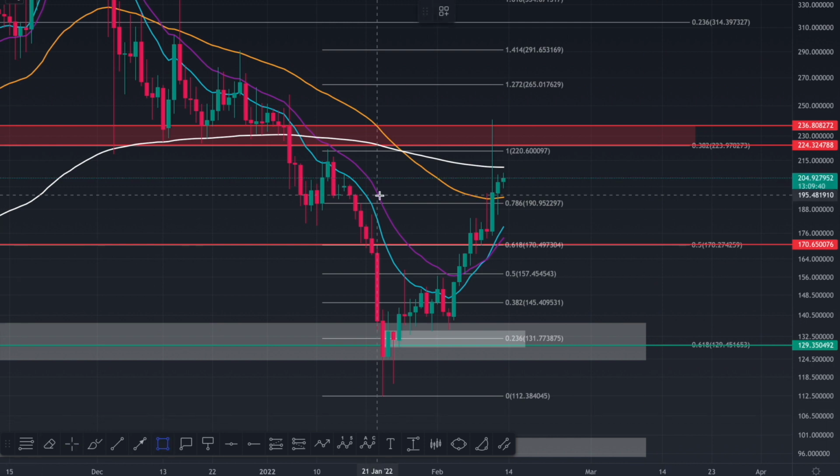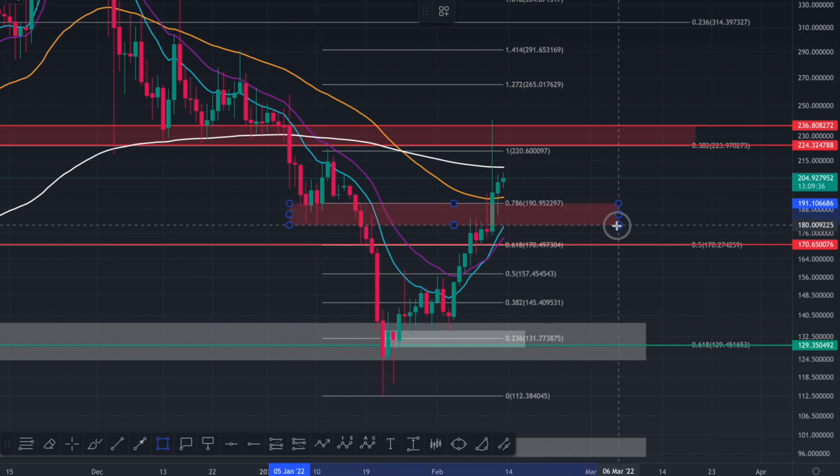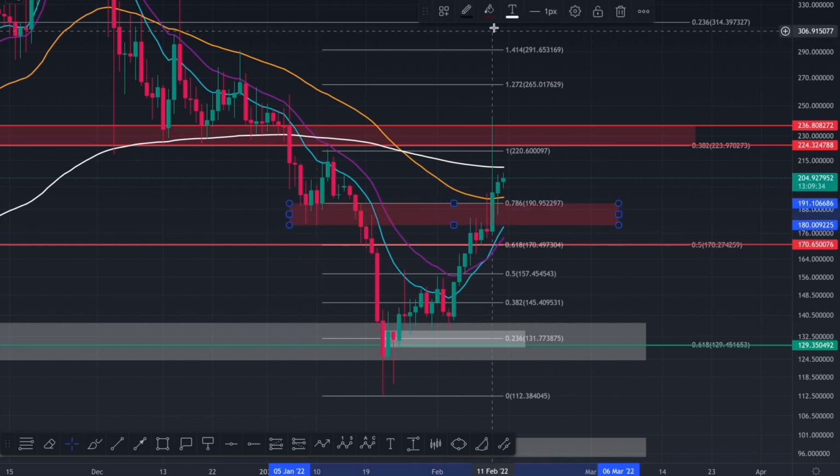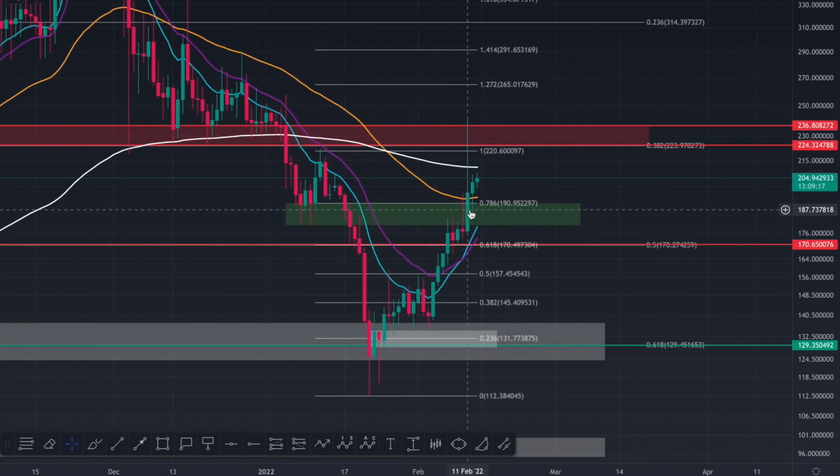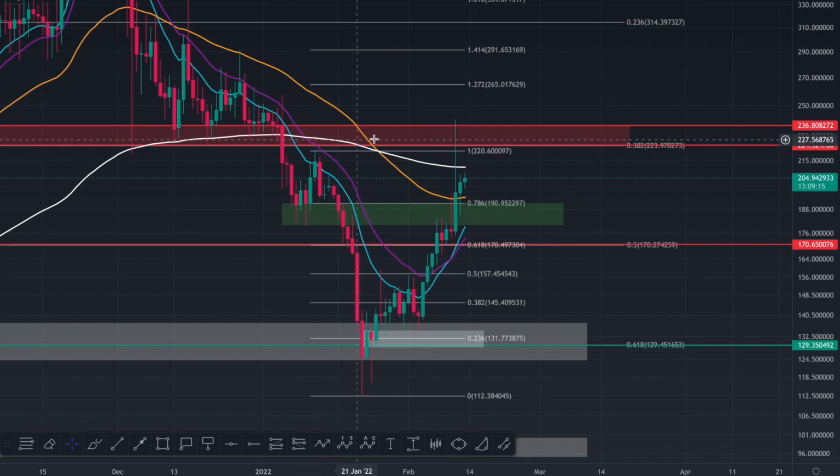So I will draw a little box of support here going to the lowest wick just there. So this should actually be green now because we're above it, so this should be acting as support, and then we've got key resistance above us. We were calling for this technical target of 220 on this channel for a good few days, or at least a week before we even got to the target, and I told you guys that once we get up here, it'd be this area that would step in as support. So I said that we could even carry on until 236, and we went literally $4 above that, so amazing to see that, guys.